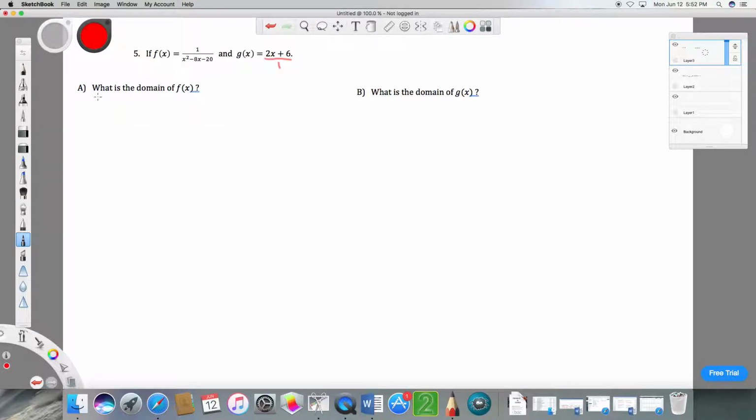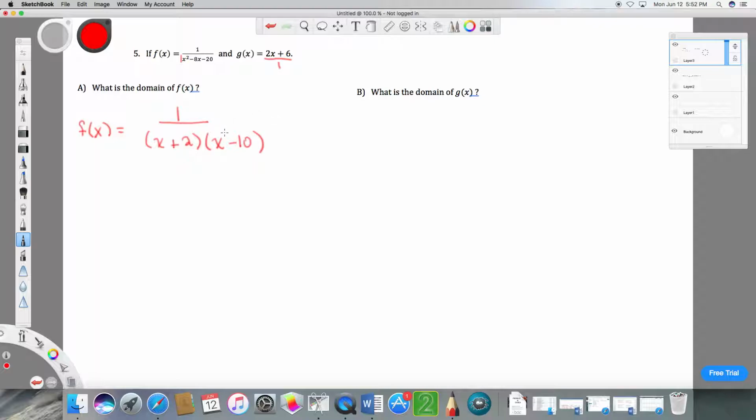So the first thing I want to do for part A, for f, is to factor that denominator, because I'm concerned about whether this denominator would ever equal 0, since it has a variable there. Well, two numbers that multiply together to give me negative 20, but add together to give me negative 8, are negative 10 and positive 2. With a leading coefficient of 1, the x method is very nice, but you can more or less do it in your head when that leading coefficient is 1.